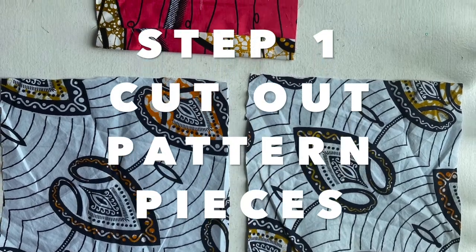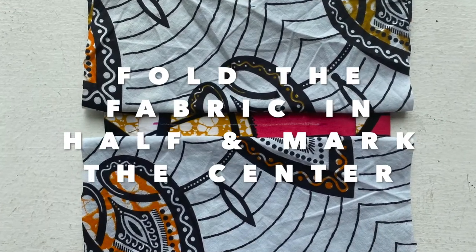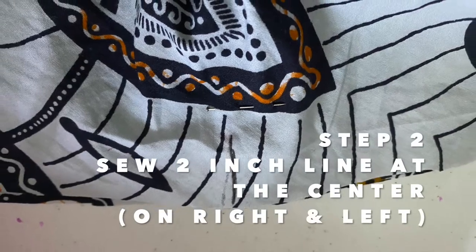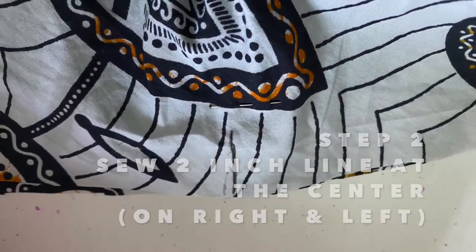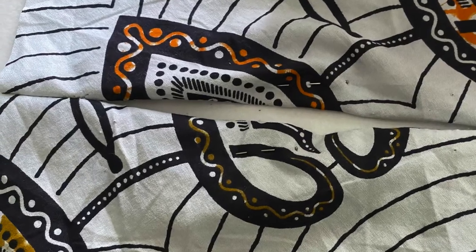Once you have your pattern pieces cut out, take the two contrasting pattern pieces and fold them in half. Mark down their half point with a marker and pin right sides facing each other and sew about 2 inches in.